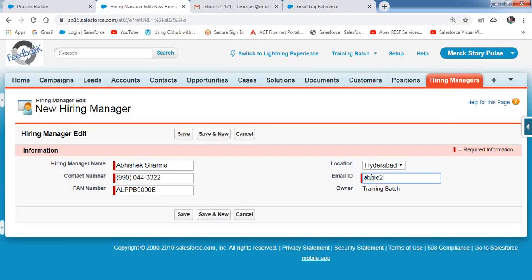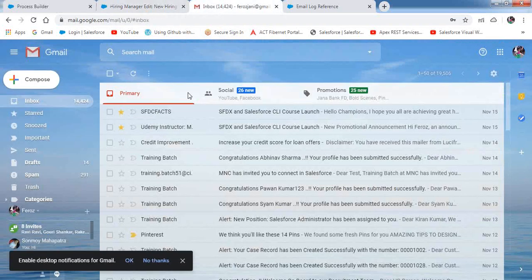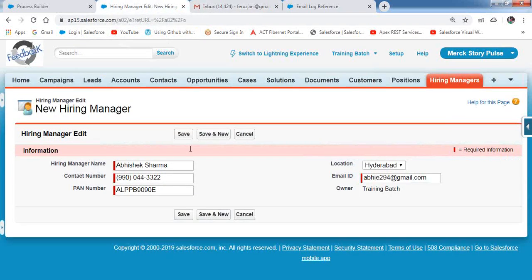295@gmail.com. 294. Okay. Please give me the confirmation also. Spelling is correct. So now here I'm adding this person's email ID over here. Now, whenever I'm creating the record, one email notification has to be sent to this particular email ID along with one CC copy to my email address also here. Now, click on the save button.